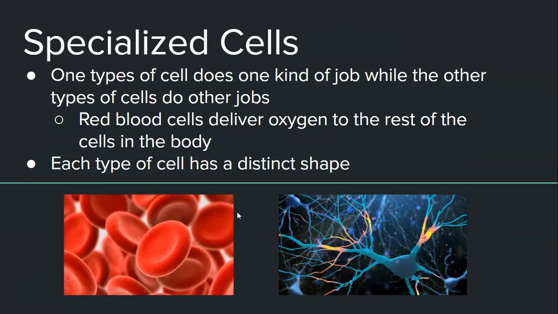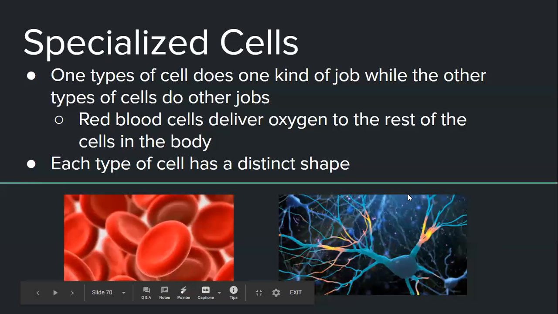So every cell does have a specific structure, because the structure is going to determine what they can do. If you see, these are little circles, right? These are able to travel through our veins that are like tubes. That's why we have this structure. Now these, on the other hand, are our nerves. They're like branches, so they need to be able to connect to each other and branch out through a lot of space, because we need to be able to detect pretty much everything that's going on in our environment to keep us safe. So, very important for our specialized cells.